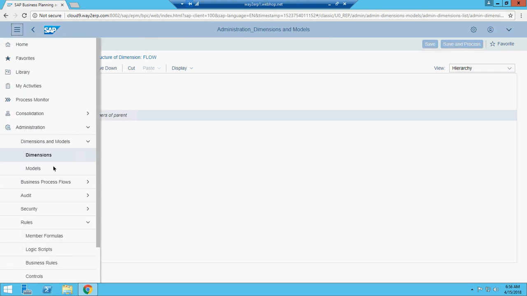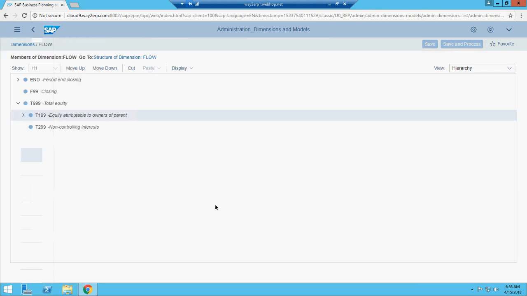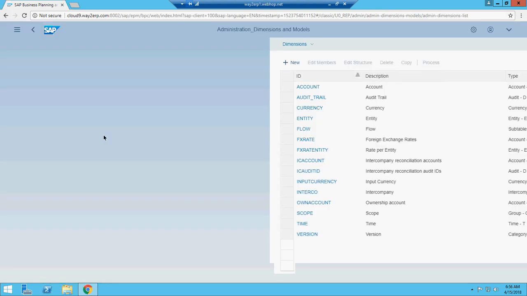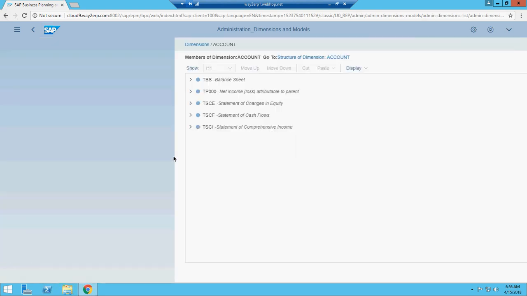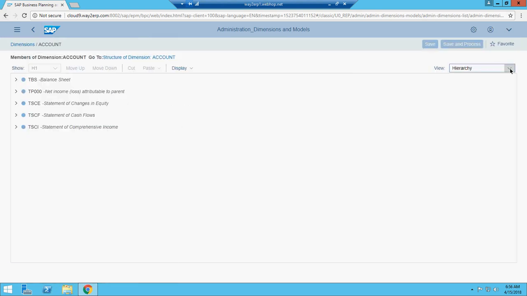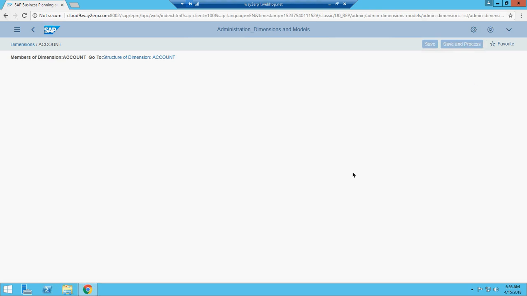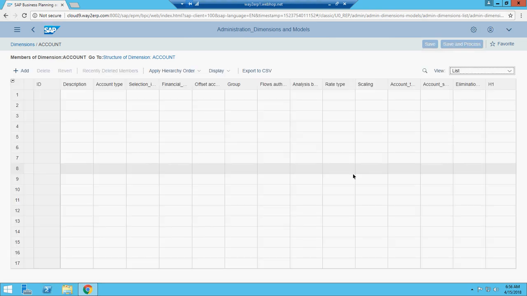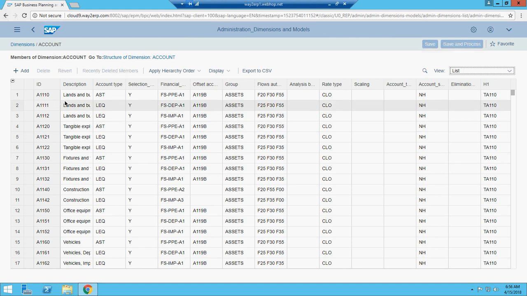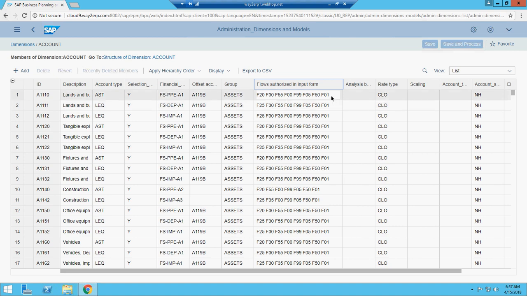And Kiran, one more question, sorry. In the account dimension, we define the property where we mention what the relevant flows are. Is there any relationship between flow and this dimension? Yes. When adjustments are happening, let's say when I want to adjust land and buildings, then in that particular input template the system is going to show these flows.